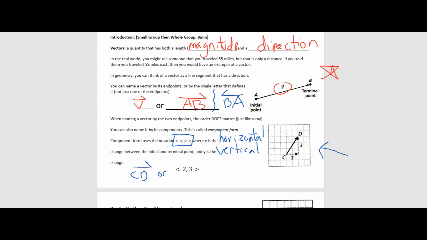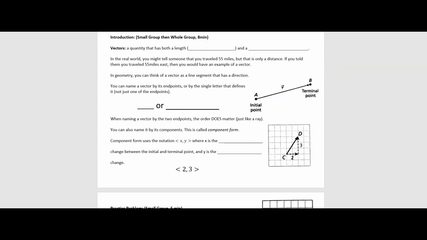Let's now talk about how to find them. And I think we're also going to do some practice with naming as well. We are going to do one practice problem with naming first. So take a look at the vector on the graph over there and try to name it as many different ways as possible. You can also do number 2 as well. This time they don't give you a visual, but they give you the initial point and the terminal point. So pause the video, take some time to name those as many different ways, and then we will move on.